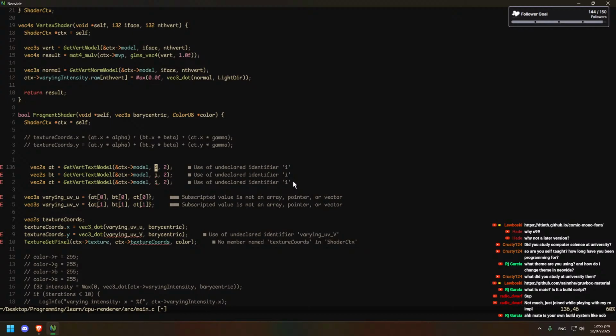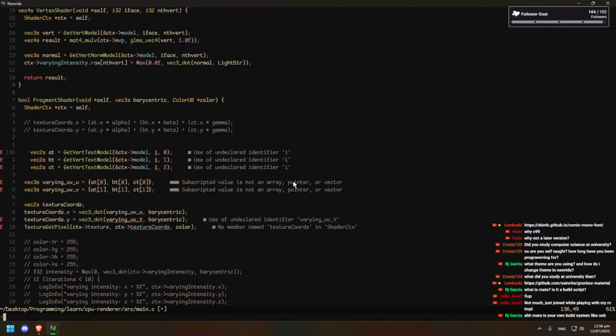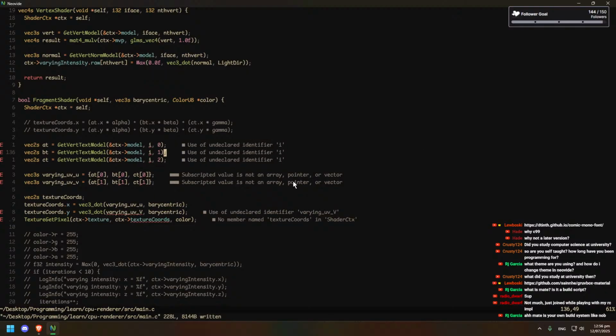Okay, here's where it gets interesting because we need the face that we are on, right? But we don't know that. But we do know the vertices.